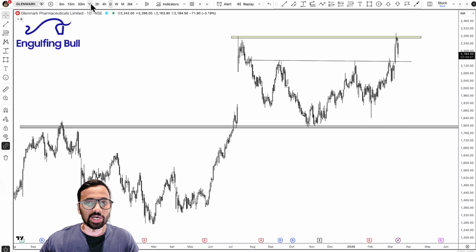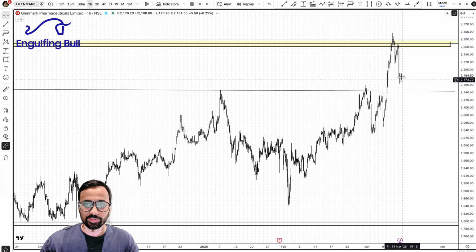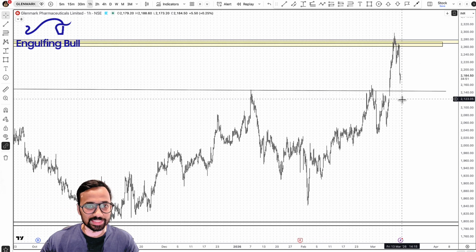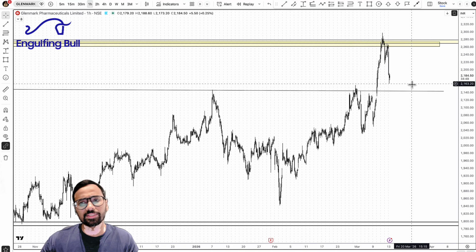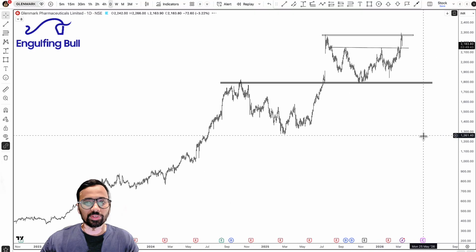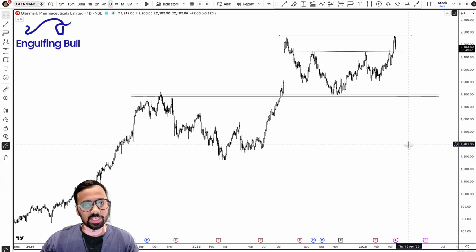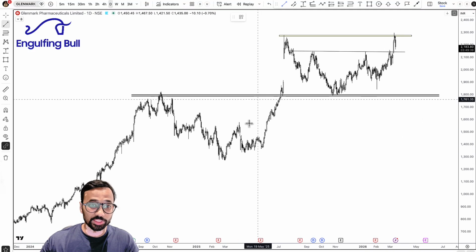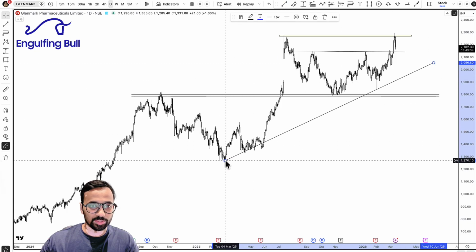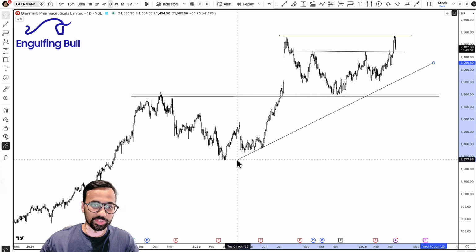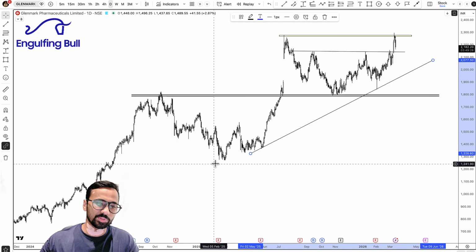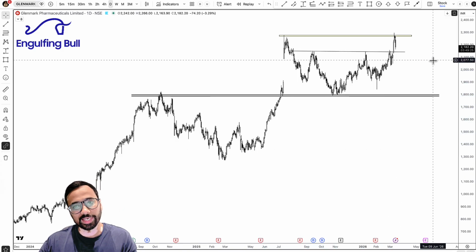If I go to an hourly chart, I have to wait for this to come here, do something, give me some kind of an information signal, and then turn around, then I'll act accordingly. But if I'm sticking to weekly and daily for now, just to show you how lines are drawn, this is how it's drawn. I could probably draw something like that as well, starting my touch point from here to here, but only two touch points. So maybe I don't want to do this right now because it's not needed.